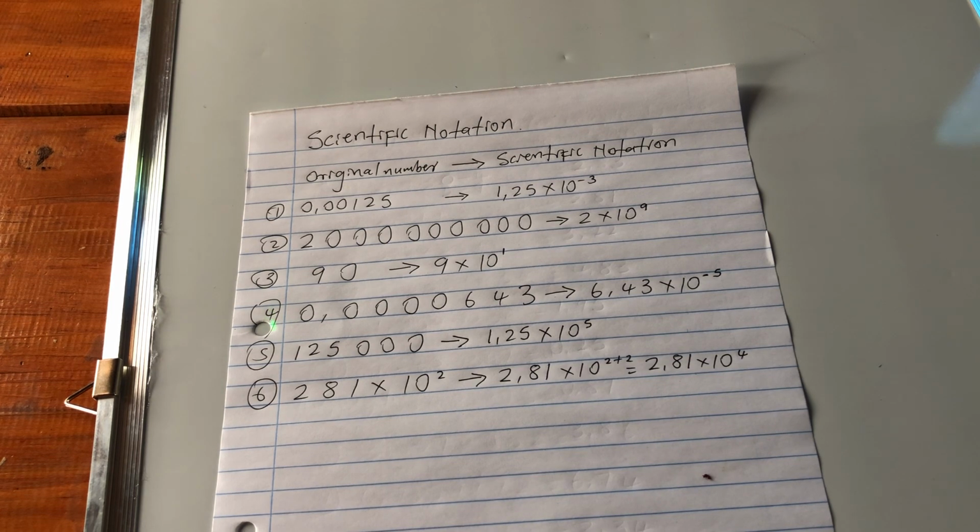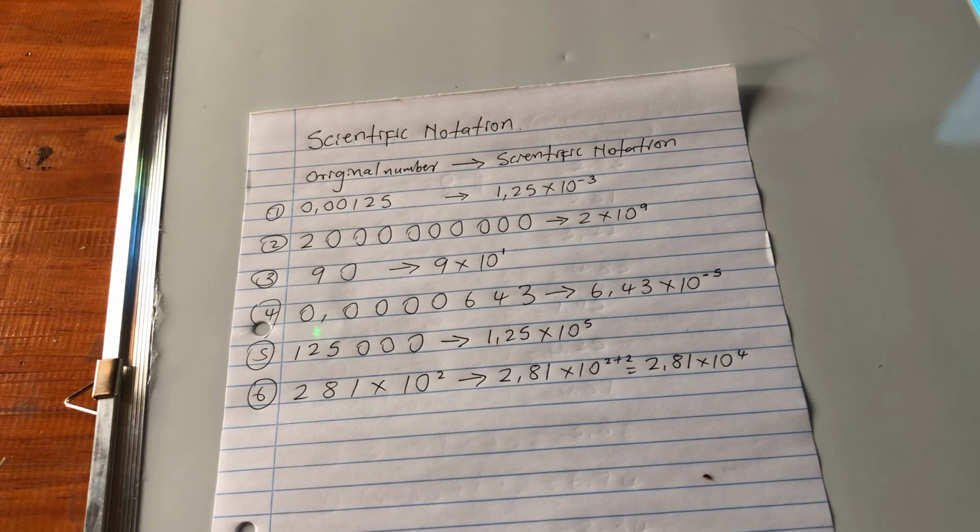Let us look at number 4. Where is this point that we focus on most of the time? Yes, it is visible. You can see that I've pointed at it. In this case, we are going to move it to the right. That's where we'll come across the numbers 1, 2, 3, 4, 5, 6, 7, 8, 9. In this case, the number that we come across first will be 6.